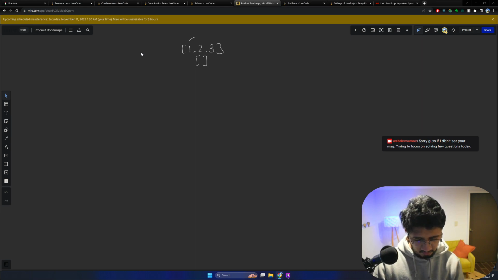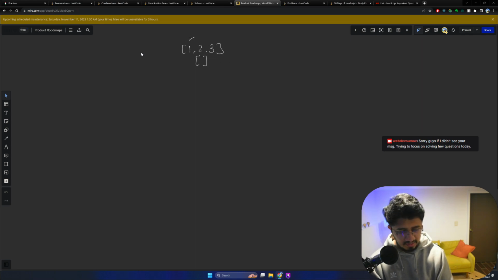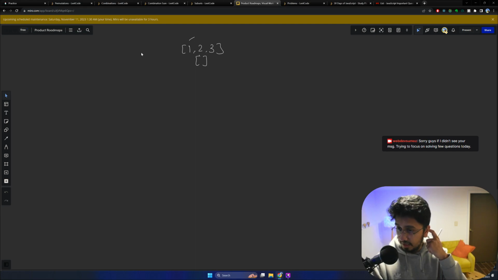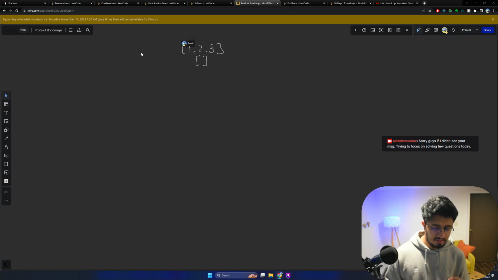That's where the for loop will come. The for loop will traverse these three elements, and each of them will get the empty array. I'll let you know how that will happen.